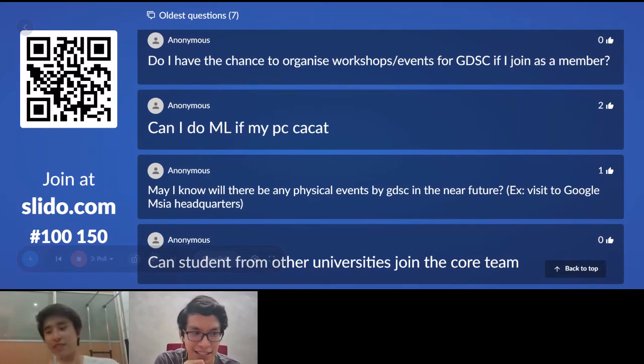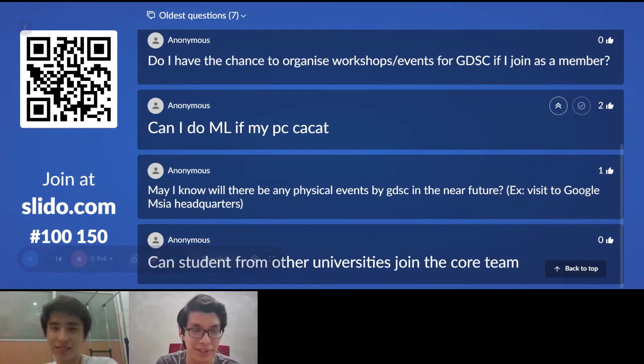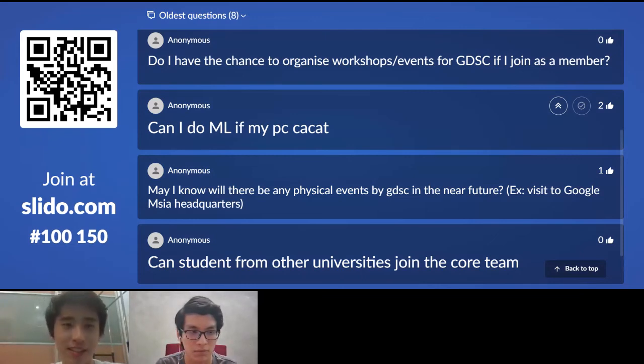I think it depends on how much data you're dealing with and how much training you're doing. I'm not too sure, because personally I am still exploring ML, but if you have a smaller data set, you probably don't need too much processing power. One thing to explore is Google Colab. I'm not sure if you guys have heard about it, but you process your stuff on the cloud rather than using the local resources of your PC or laptop. It runs your code virtually on the cloud. So that's something you could look into if your PC is very slow. But I'm not too sure. Do not quote me on that.